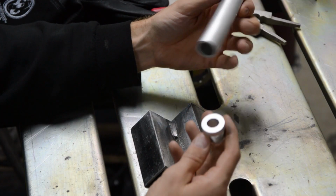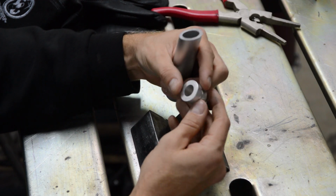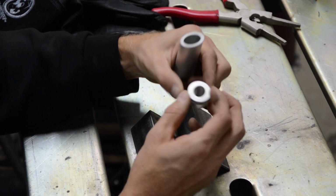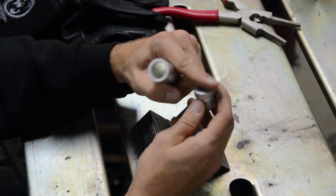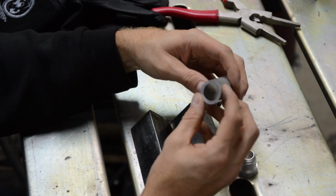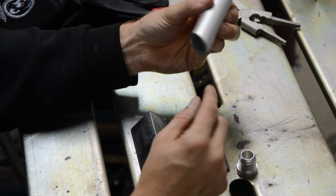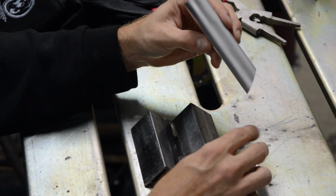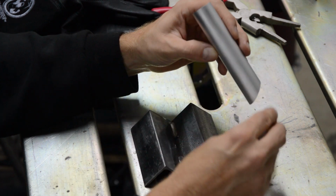Okay, so what we have here is a bung. I bought these from Monkey Fab, and it came with a lip on here, so it should go into a hole. Well, I'm butting up against this, so what I did is I sanded this down. So here's the tube. It's 1-inch OD, 1/8-inch wall, and this is a 35-degree cut, and that's going to be up against the timing cover, and then this bung on here.